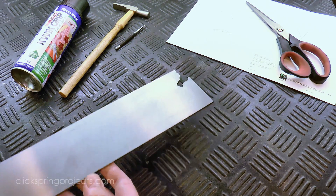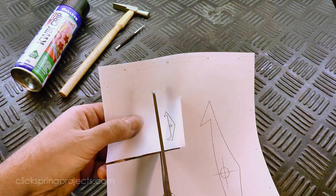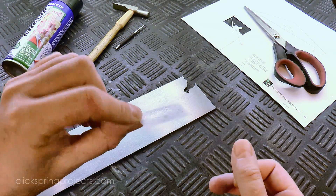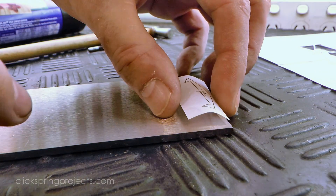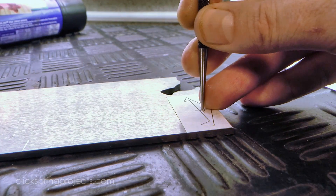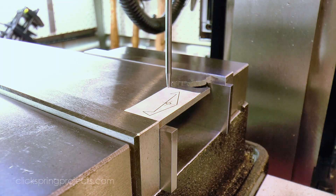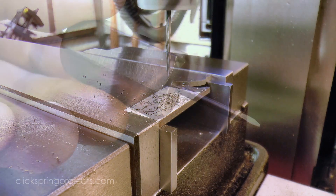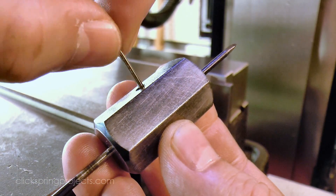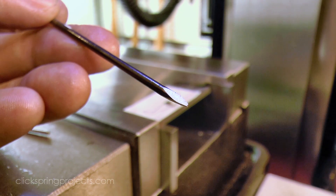The process of roughing out the pallets is much like you've seen in previous videos for parts like the click and the click spring. A paper template marks out the perimeter as well as the hole location on some O1 tool steel. I'm using a length of blued pivot steel to ream the hole for a good fit on the pallet arbor — it's an effective and easily made tool, using a simple hex block to form the faceted shape.